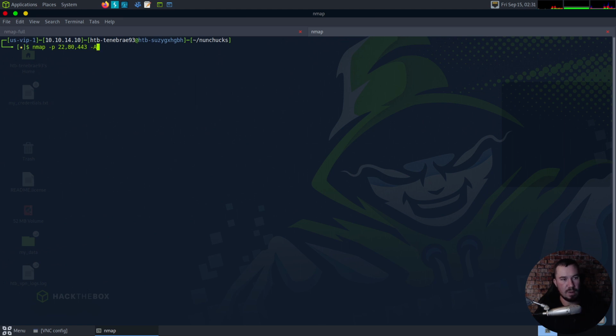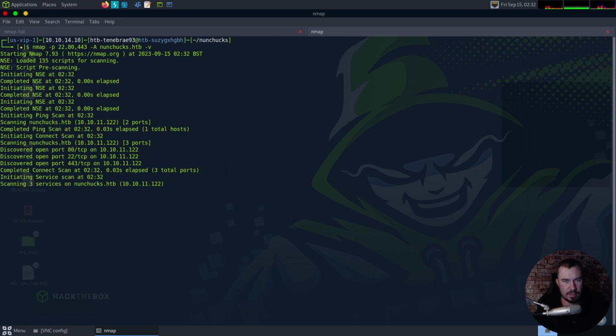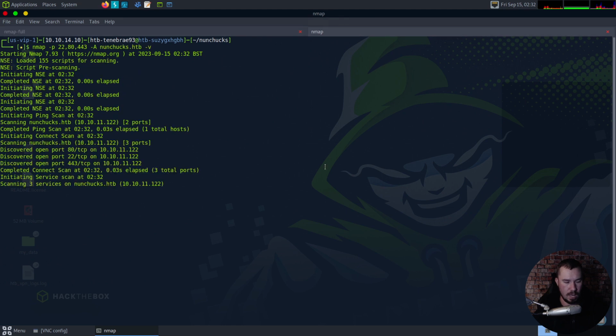I do -A, which means, hey, I want you to throw all the scripts at it, all the enumeration scripts that we have on each one of these services. Enumerate, look for version information. Let's see what we can find. And I think I called it Nunchucks.HackTheBox in my /etc/hosts file, so that will work. And -v because, once again, I'm impatient and I want to see it working. And we'll give it a second. Shouldn't take too long.